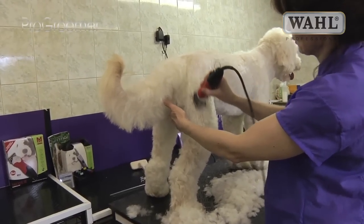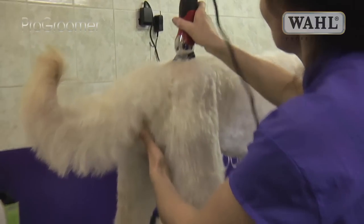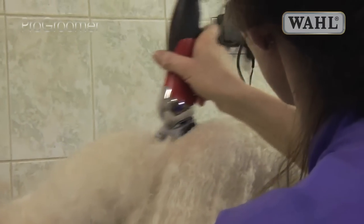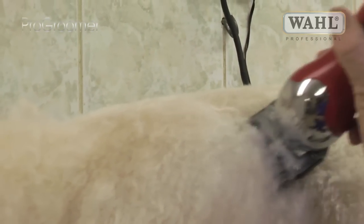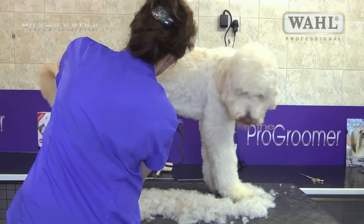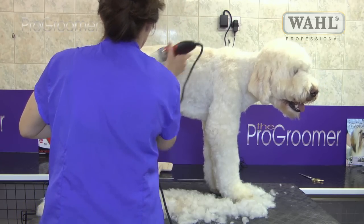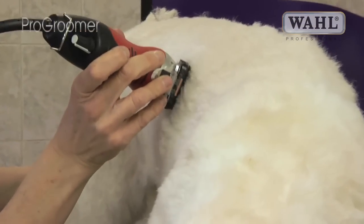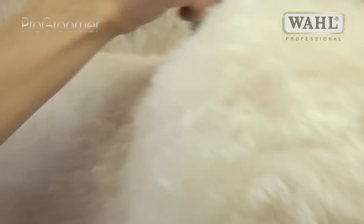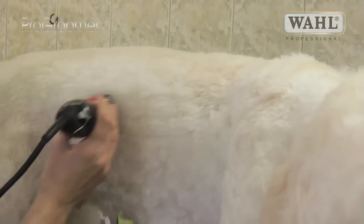So you're just gently combing it through the coat. And then when you come back up to here, run it through again. So you get to the point where you get nothing else coming off. As you can see, there's virtually nothing coming off now. So we need to turn him round and do the other side.